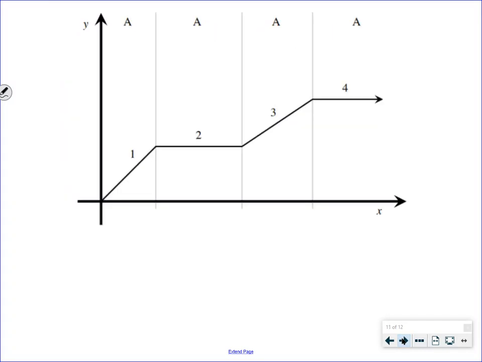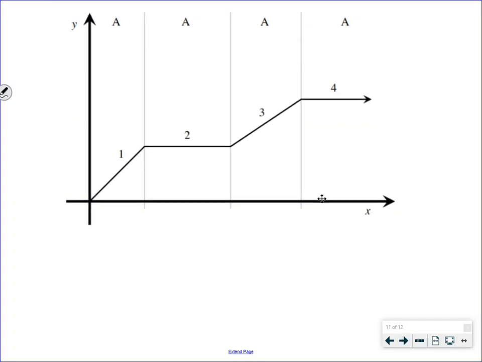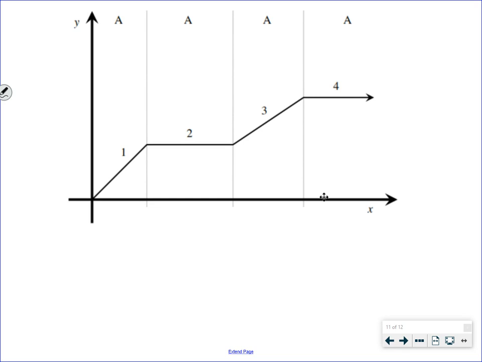Okay, your task is you're going to do the same thing with this graph. So come up with a story, come up with what would be on the x-axis, on the y-axis, give it a sketch of this graph, and then identify part 1 what happens, part 2 what happens, part 3 what happens, part 4 what happens. Here's what I ask. Don't make it boring. Have a little fun with this. Just make sure it works. Cool? So tomorrow, I expect to see this done along with the notes you had.